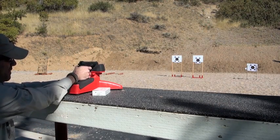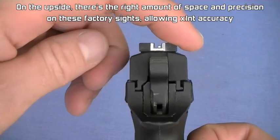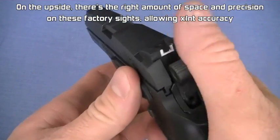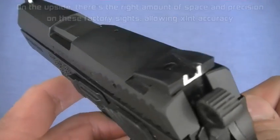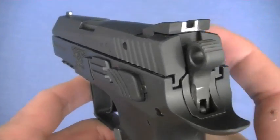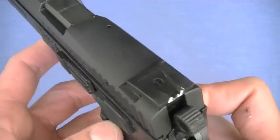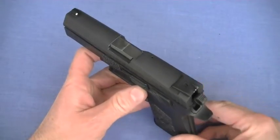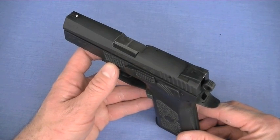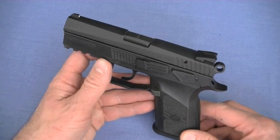And that brings us to the rear sight. Another ergonomic miss on the sights is these are sharp edges right here. Not just when cocking it, but all the time. You're just probably going to find that. I think it's easy enough to probably sand around those with sandpaper, because these are made out of polymer, just like Glocks are made out of polymer. No big deal there. You can drift it left and right, however you can't change the elevation on the P-07 sights. I think, I might be off on this, that CZ will offer some different sight heights for P-07 if you have a certain load that's just not shooting on. I could be wrong on that.